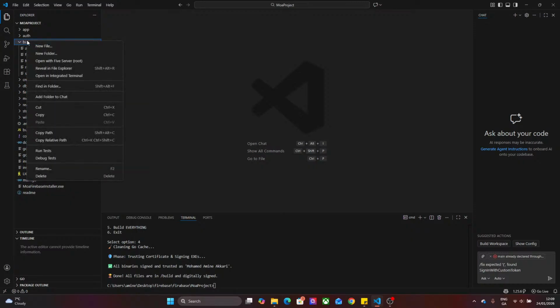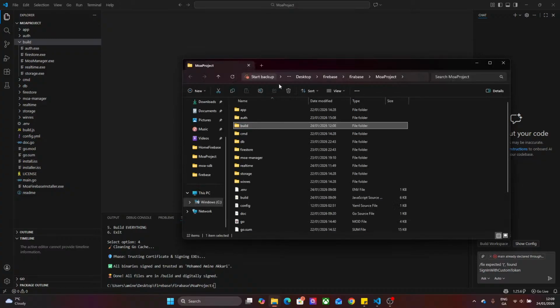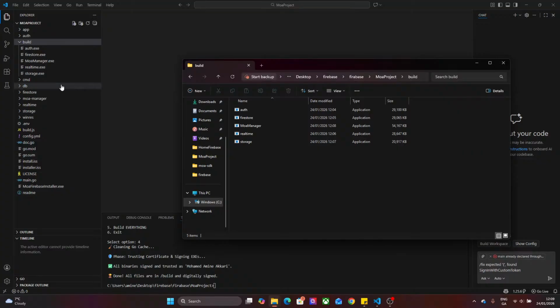If you click on your mouse, open the options, then if you go to the relevant file explorer, if you go down here, the build folder is the same over here. You're gonna go to the manager. You can run those separately.